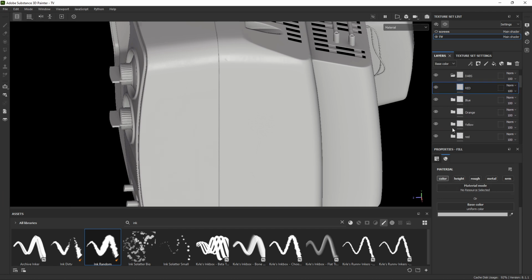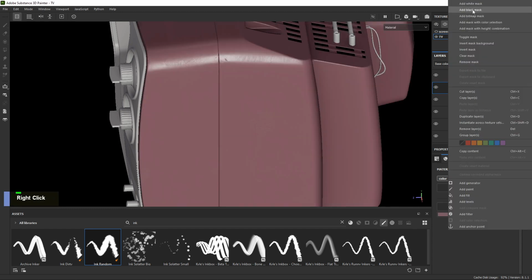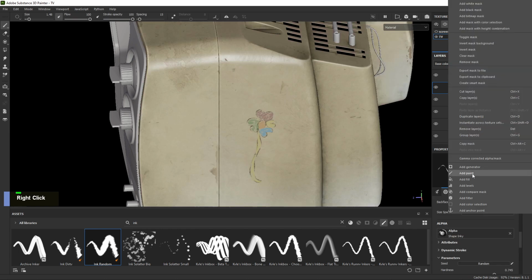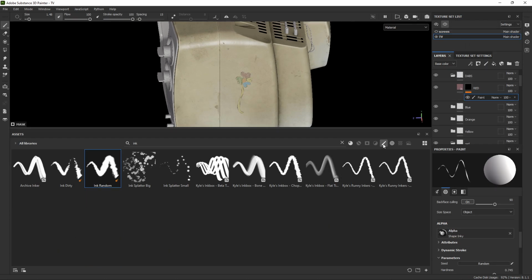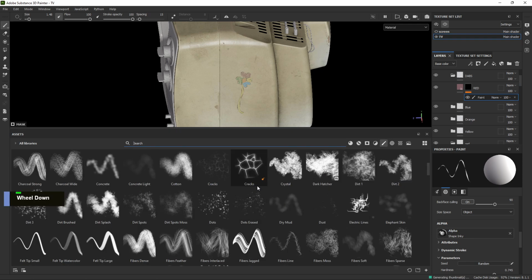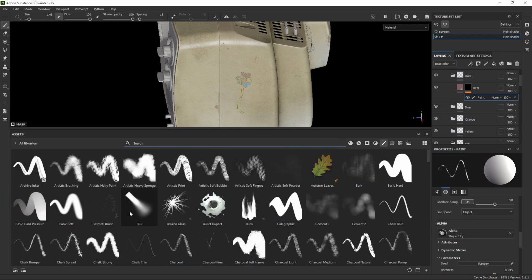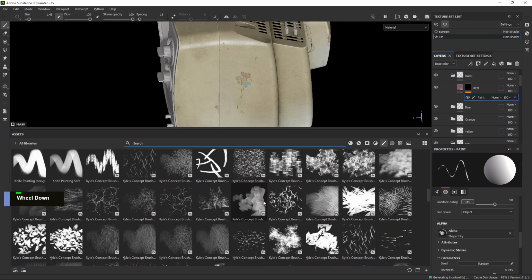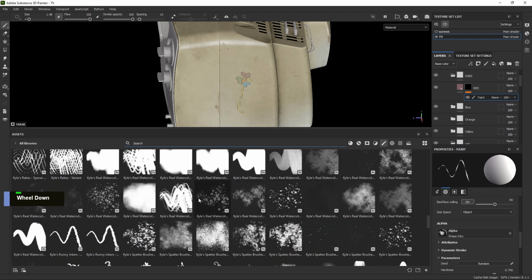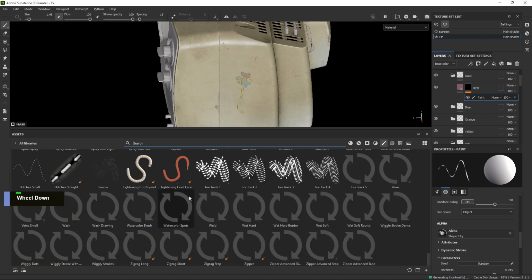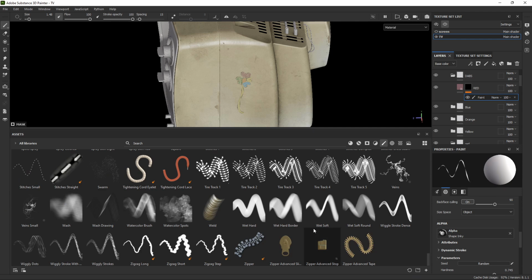Let's see, we're just gonna go to the red right here, and yank the color, and then add a black mask, add a paint. For this, I think I'm gonna do a different brush, maybe this one, maybe wet soft.